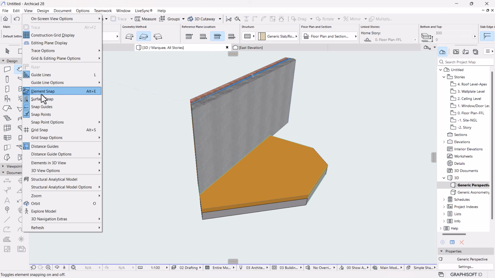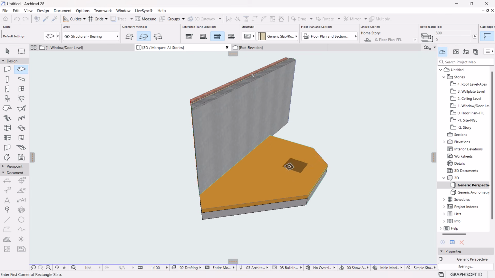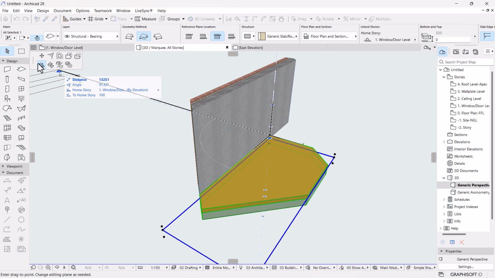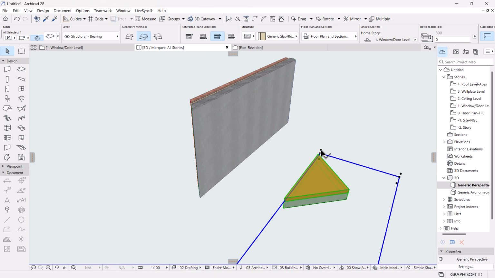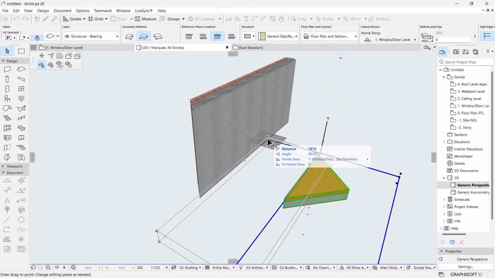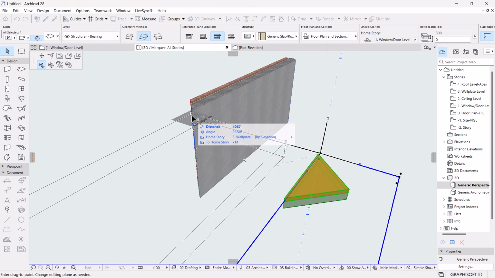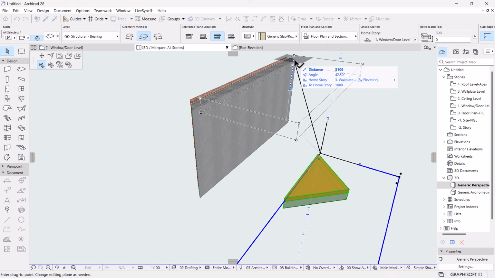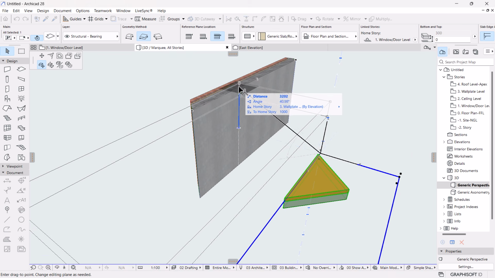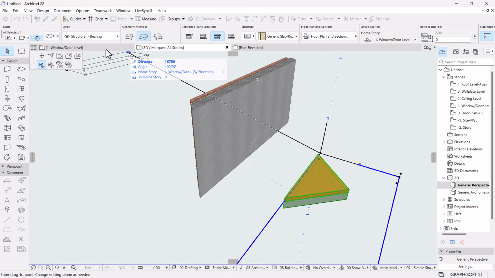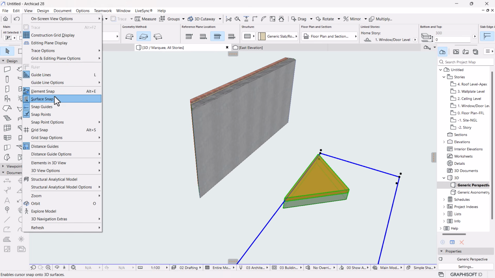And then we have element snap, whereby for example, I'm going to move this element by using the move on the pet palette by clicking. So if I move this along to this element, it has to snap. Yes, it has to snap. I can snap these points of the walls like that, even on the center point. That's basically how the element snap works. Okay.